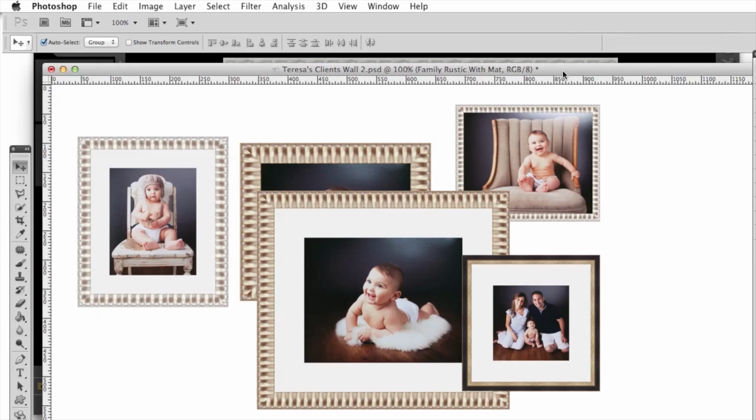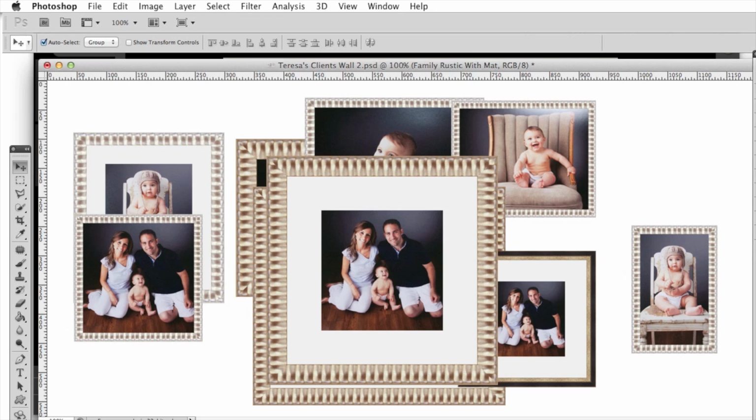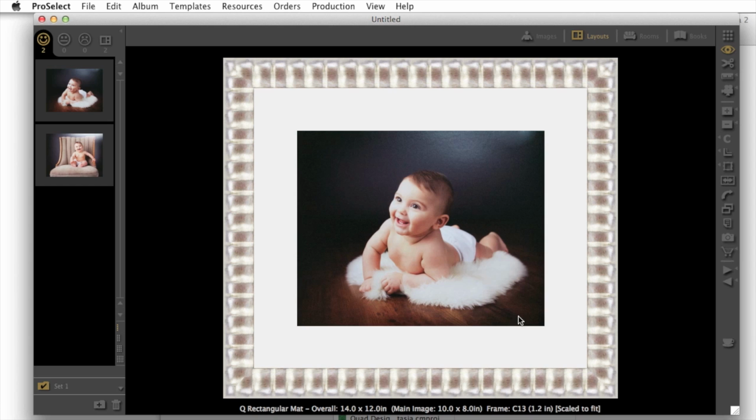Okay, so in Photoshop, we ended up creating several of these pieces, and there's even more than that, actually. But what that allows Teresa to do is to turn on and off what she wants in her arrangement, and then send that off to the client to get the final approval. So it's very convenient, saves Teresa a meeting, and just works efficiently. So let me show you a few tricks of the trade. If you're not familiar with them, you might be.